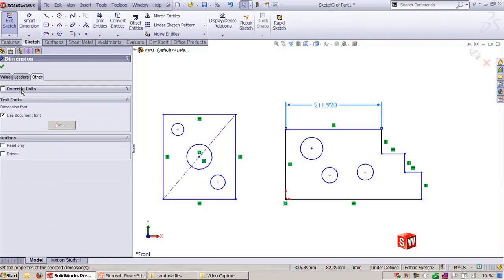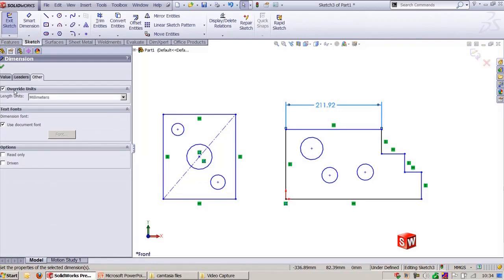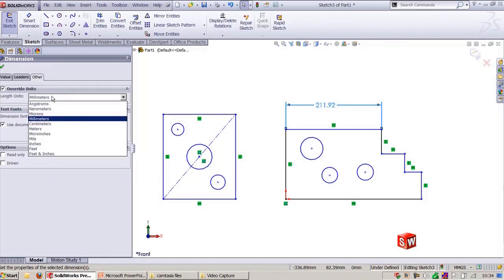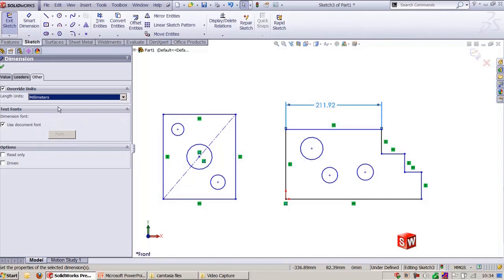And here it will give you an option of overriding the length unit. You want to show it in millimeter or you want to show it in meter, you can override this. That is, apart from setting up the standard units, you can also override, and for your user friendliness you can choose the required unit to be shown there.